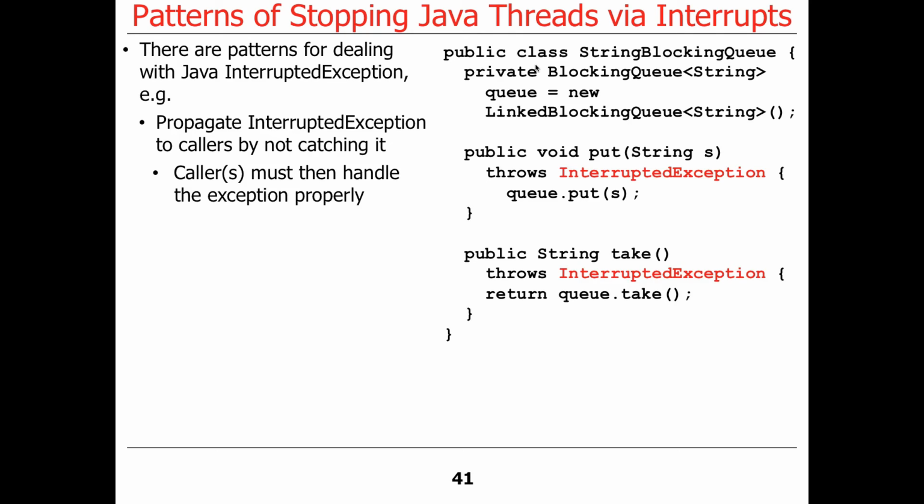So one way to do it is to deal with it. The other way, which is what we're showing here, is not to deal with it and make it the caller's responsibility to deal with it, or not, right? They can do the same thing. Eventually it'll propagate up to the outermost levels of your run or main methods in your thread or program, and then somebody will have to deal with it. But we're not dealing with it here. We're basically passing the buck, as it were. We're making it somebody else's problem.